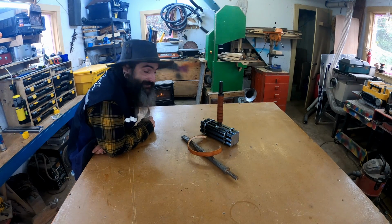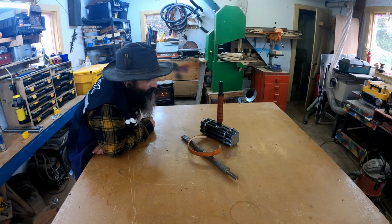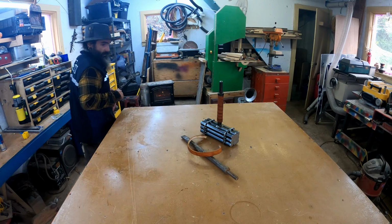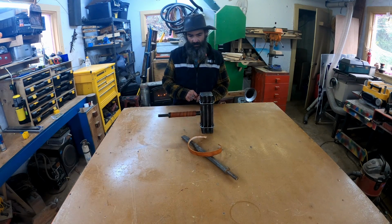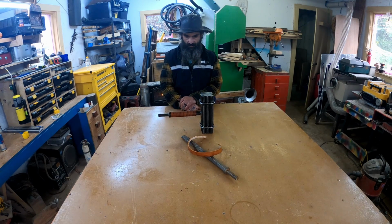What do you think? I'm extremely happy with it. I put some boiled linseed oil on it. I wrapped it. PVA glue worked great. You hold it there for a few minutes until it becomes tacky, and it works great. I used some natural tan hide leather stain. You know you've got a good heavy hammer when you can hold it up on its face like that.